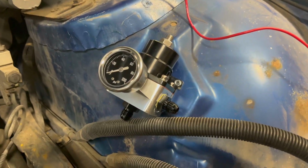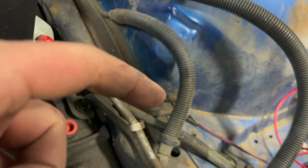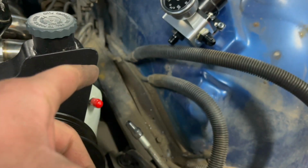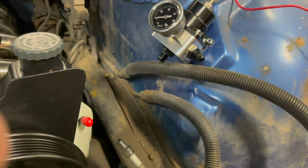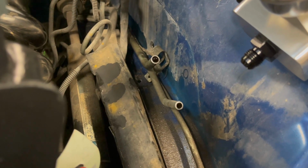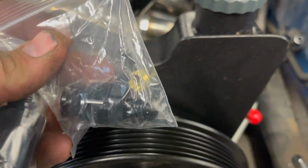All right, got my fuel pressure regulator mounted right there. That's my supply, return, and vent. So I gotta pop these lines off, throw them away, and get some compression fittings, and then build some hoses. I use a tubing cutter to cut off the flared ends so I can get the fittings off. And I'll use this style fitting, which is a compression to 6 AN.